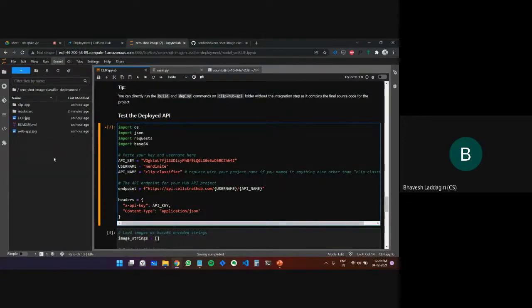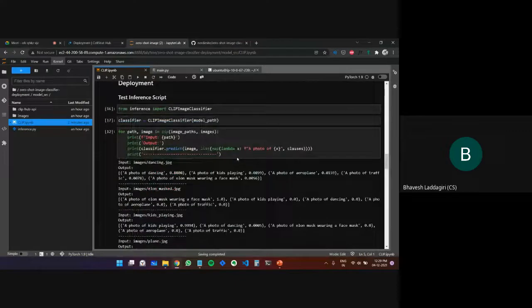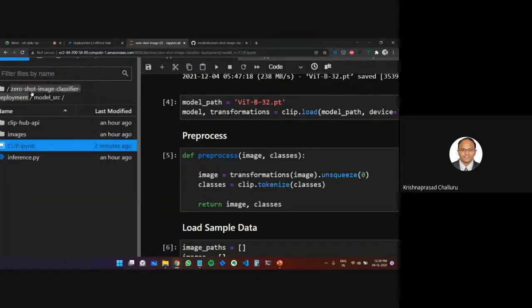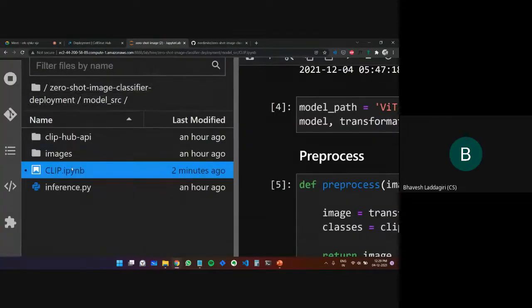In your Zero-Shot Image Classifier deployment, model source, and then the clip.ipynb notebook. It's the first notebook that we ran in the beginning, right? So that notebook, clip.ipynb, in the model source. Zero-Shot Image Classifier deployment, model source, and then clip.ipynb. Okay.